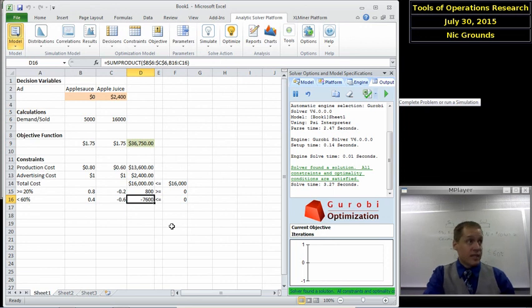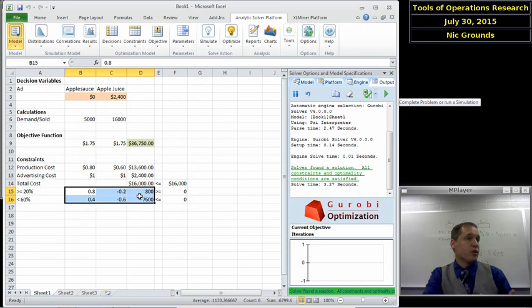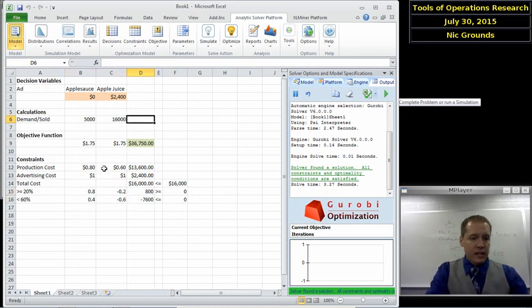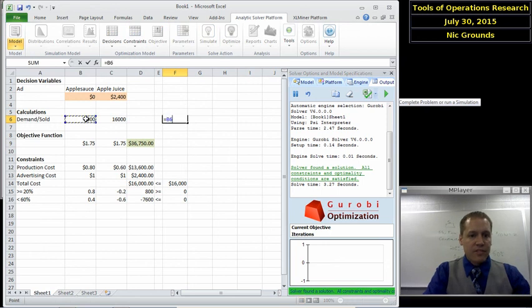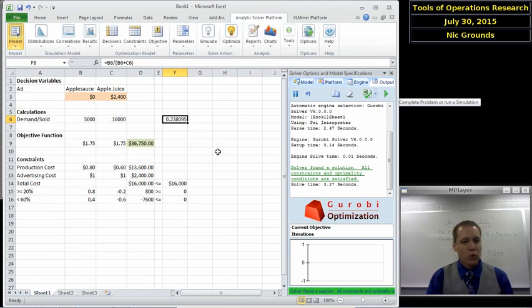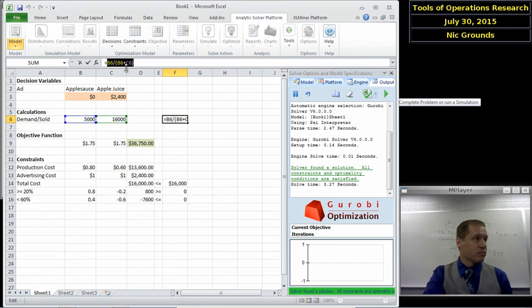The only thing I would say is, remember, we were making a linear model, so our constraint functions have to be linear functions. So if we wanted to compute, we'll just do it out here, the amount of applesauce divided by the amount of applesauce plus apple juice. Okay, so there you go. We were making 24%. We couldn't place a constraint on this equation to say this must be greater than 0.2, less than 0.6, because this equation is not linear.